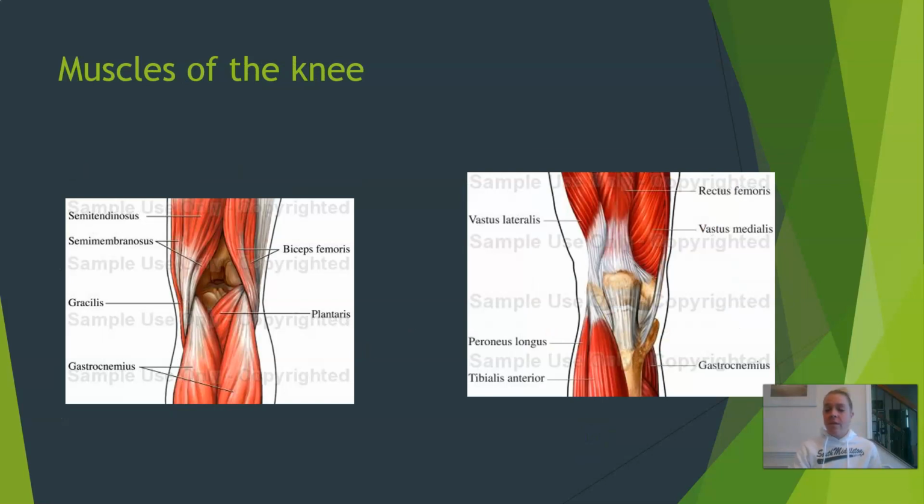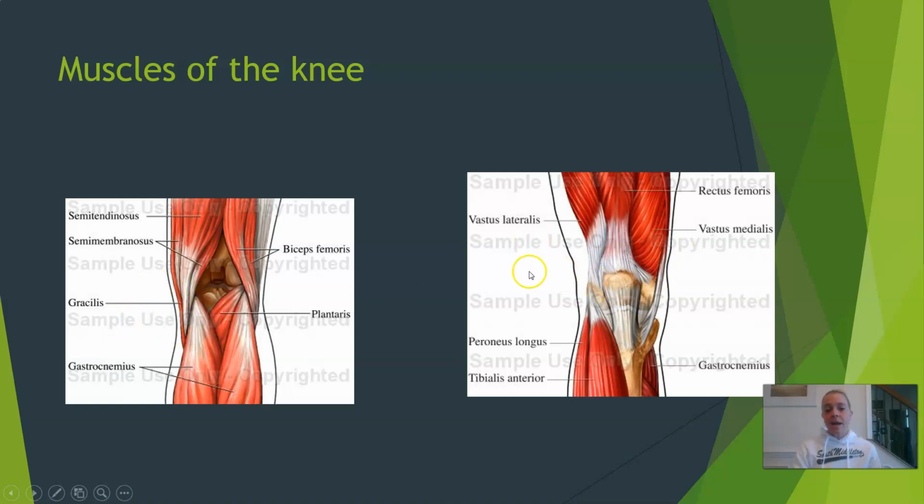Quick review of the muscles of the knee. This first picture is a posterior view of the knee. So we have the hamstring muscles, the semimembranosus and semitendinosus here on the medial side, and then biceps femoris on the lateral side. We see the gastroc here, the 2 heads of the gastroc, and then plantaris is tucked away sort of underneath there. They are showing some of the fibers of gracilis here on the medial side as well. That is one of the muscles that's going to make up the pes anserine.